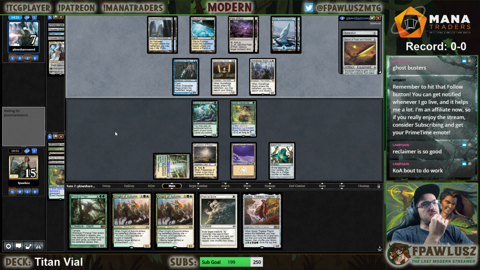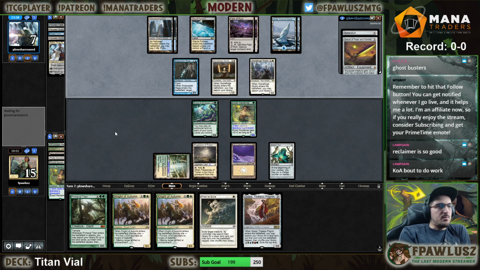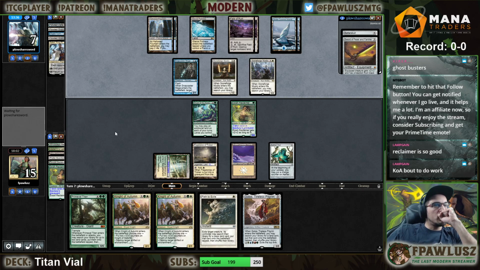Like if they go for a Sword of Feast and Famine on the Snapcaster or whatever, and we pass them, I think we might actually be in really good shape. Because then we get to untap, play Knight, blow up the Sword. If they have Mana Leak, then that's a little bit more problematic.